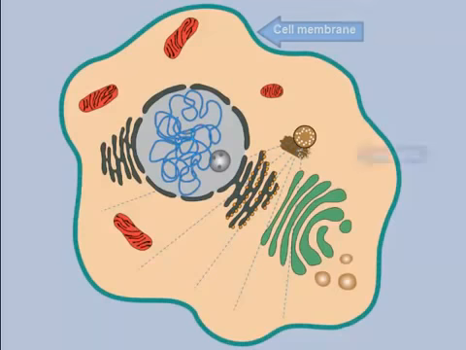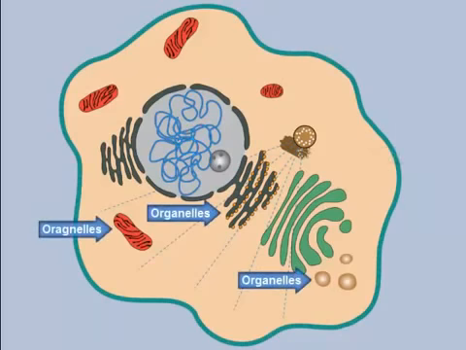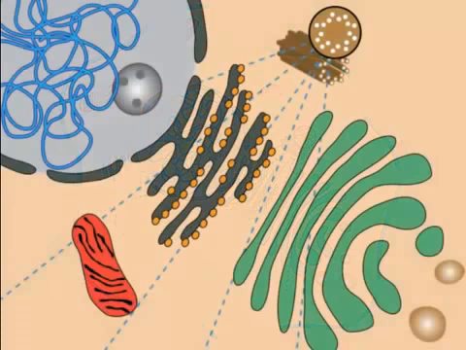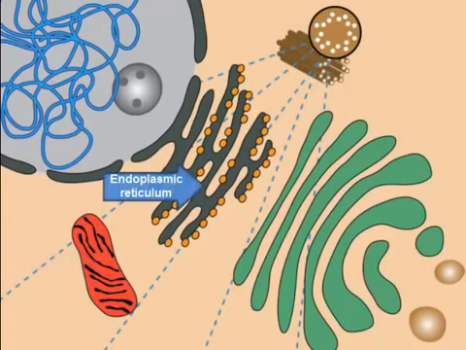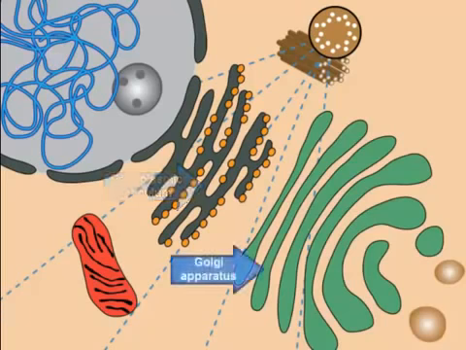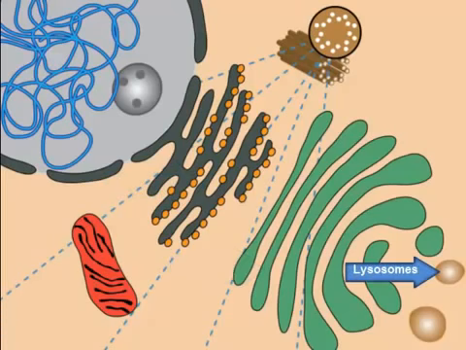Within the cell is the cytoplasm that contains thousands of amorphous proteins as well as many cell structures called organelles, which are pictured here. Let's take a closer look at these. Organelles include the mitochondria, which produce energy through the process of oxidation, the endoplasmic reticulum, the Golgi apparatus, and lysosomes that degrade proteins targeted for recycling.